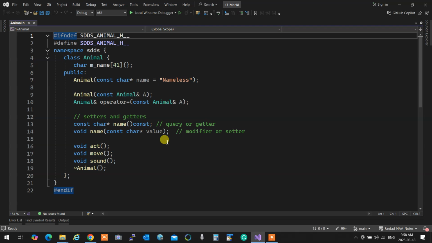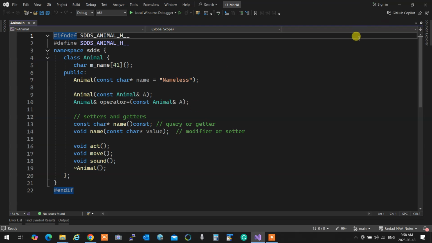And then we had a setter and getter for the name of the animal. An animal can act, move, and make a sound, and we put a destructor over there to trace what we have. There is no need to have any type of rule of three applied in here. We just did it so you can see.